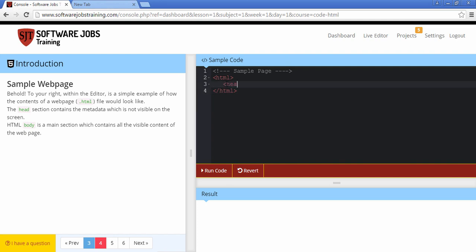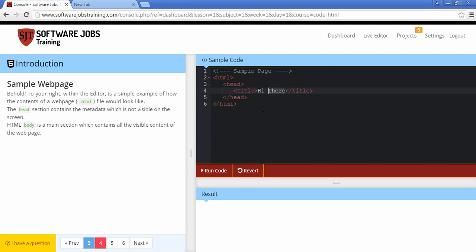After this you can write the head tag, and this head tag actually provides the metadata which is not directly visible on the screen. It provides data to the browser about the website or the web page that you're writing. So if we want to tell the browser that this page is a sample page, we just need to define a title for this page, and I've written some title over here.